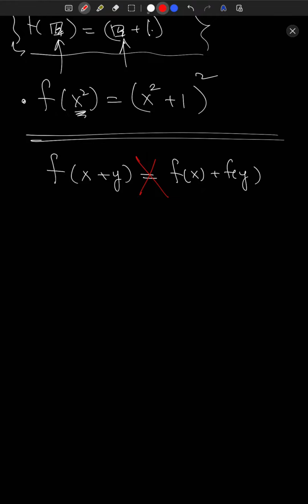One reason why you might think that this is true is because, again, you're thinking of these parentheses as kind of multiplication. And if you do see something like 3 times 5 plus 7, right, that is actually equal to 3 times 5 plus 3 times 7. And in a way, if you look at this function here, you can maybe think of this f as the 3. And so perhaps you think it's reasonable that f of x plus y is equal to f of x plus f of y. All right.